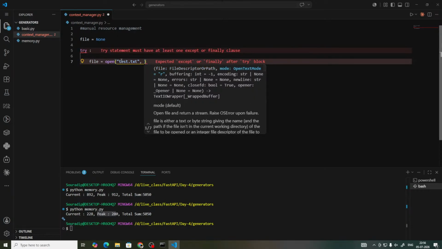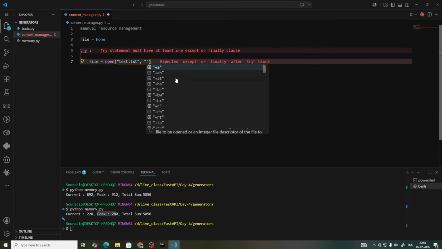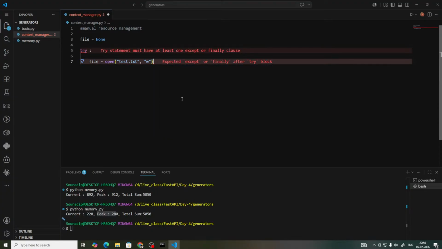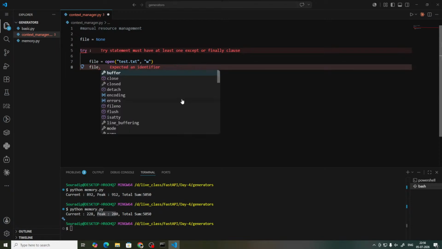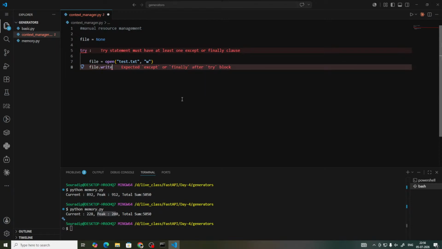And I wanted to write something into the file. So there are different modes available in the file: read, write, append, everything. So I just want a simple write mode. So now I wanted to write something. Let's say file dot write, let's say hello world.